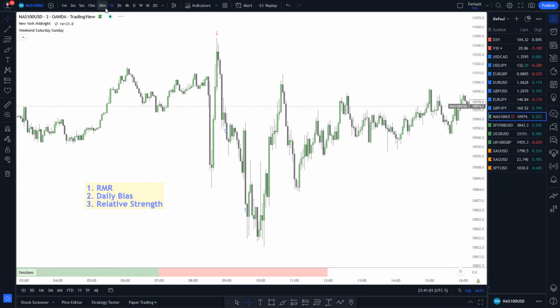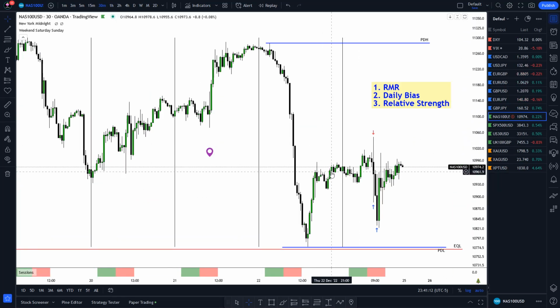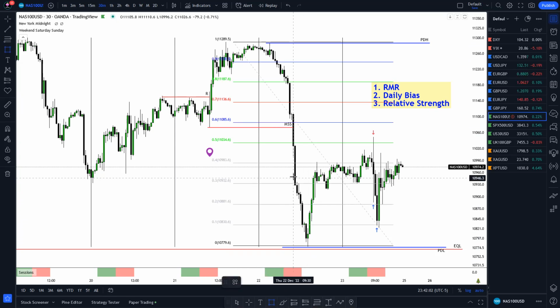So if I zoom out to a 30-minute chart in the higher time frame, if we look towards the left, we had a very strong bearish movement. But let's have a look on Wednesday, and on Wednesday we have some relative equal highs. And when price breaks through, we can call that the bullish raid. And after the raid, we have that bearish market structure shift, which is very, very decisive. And if I draw a fib from the top of the raid to the bottom of that market structure shift, we wait for a return area. And in this return area, we have a gap as well as that 50% level.